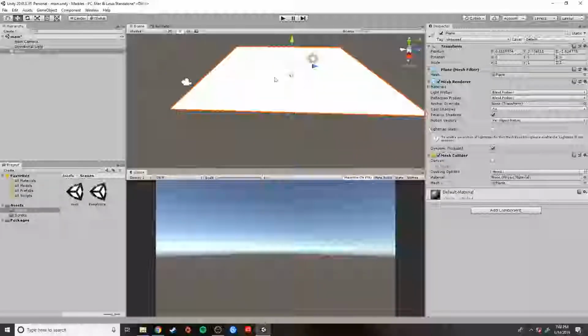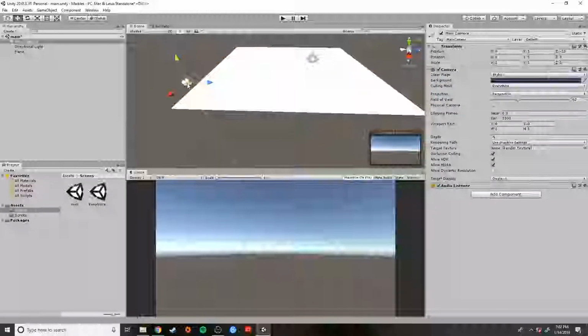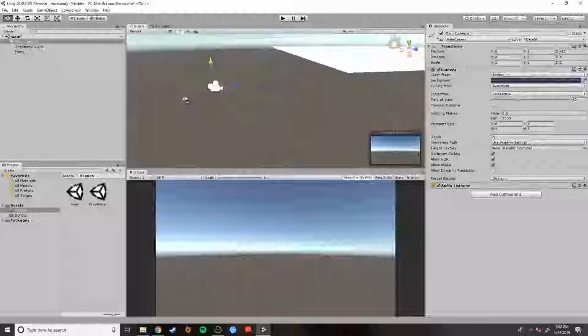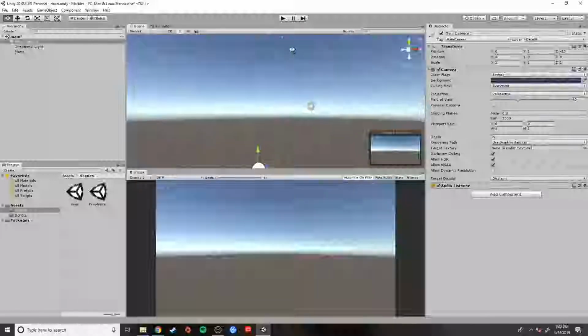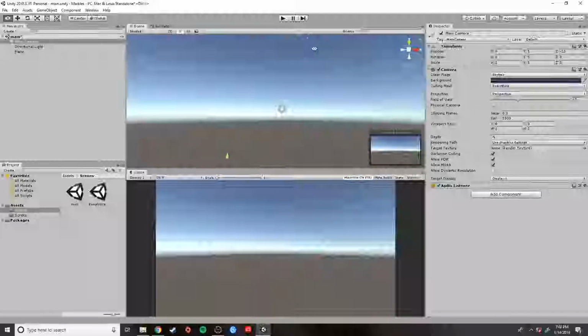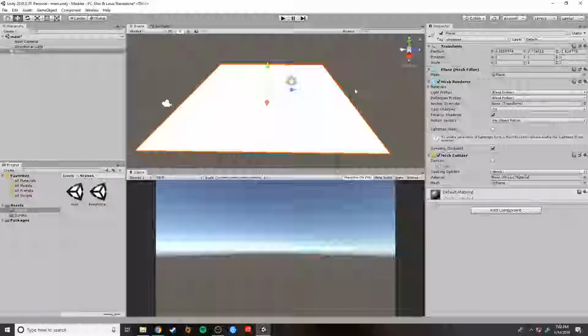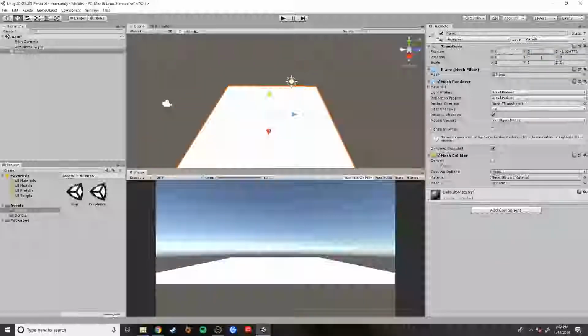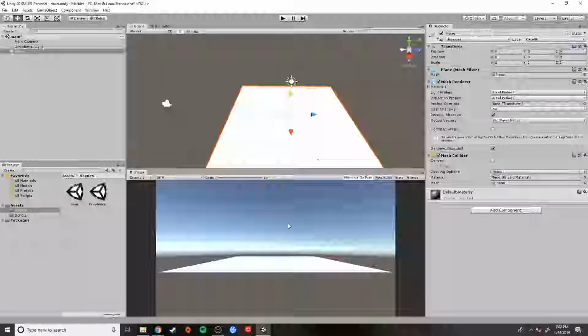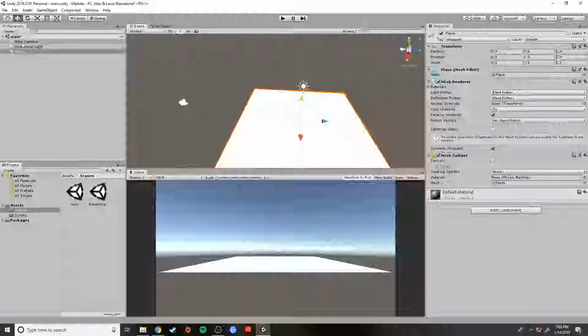All right, cool. So my plane is there, but why is it not showing up in my game view? Well, that's because my camera is below the plane. If we come down here, you can see that my camera is looking below the plane, and because we're below it, I can see right through it. So instead of moving my camera at this point, what I want to do is actually reset my plane to 0, 0, 0. So I'm going to type 0 on the x-axis, 0 on the y-axis, and 0 on the z-axis.